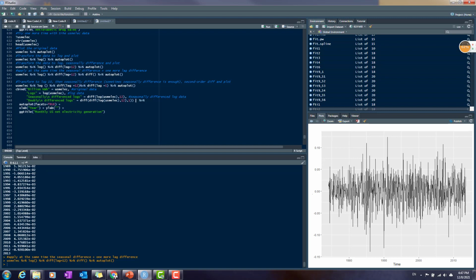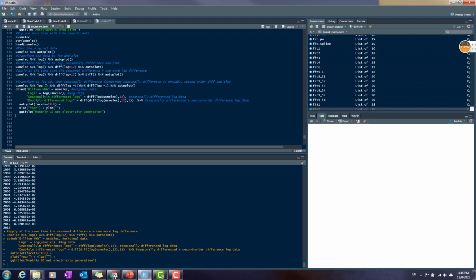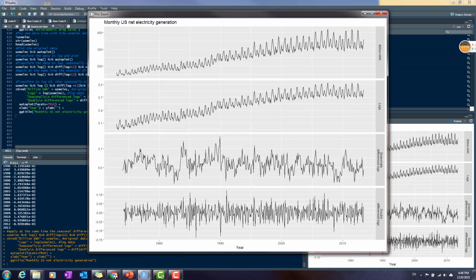But you can understand that after this one, this will be all the things, including the seasonal difference of the log data, and then the plot for the second order difference. So I run the log first, then the seasonal difference, and then I run the second order difference. So that should be the point. I use autoplot to create all of them, and I add a layer to the graph, and it can show how the three functions look. Okay, thank you so much.